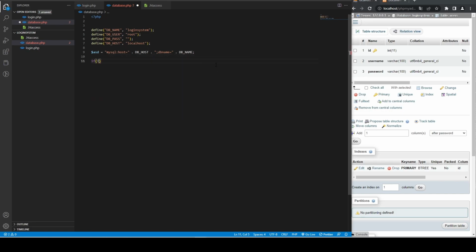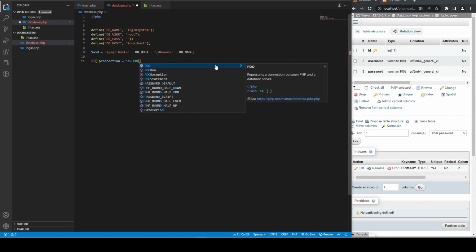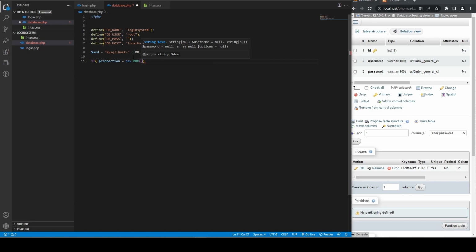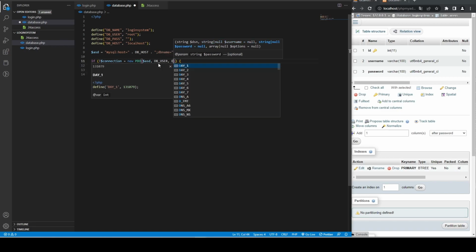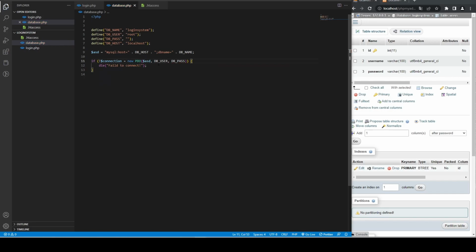And if we don't get the connection, so basically this if will give us an error, for example "failed to connect", if we cannot connect to the database. So in this way you can make things easily. So db user and db pass. This way we can now connect to the database.